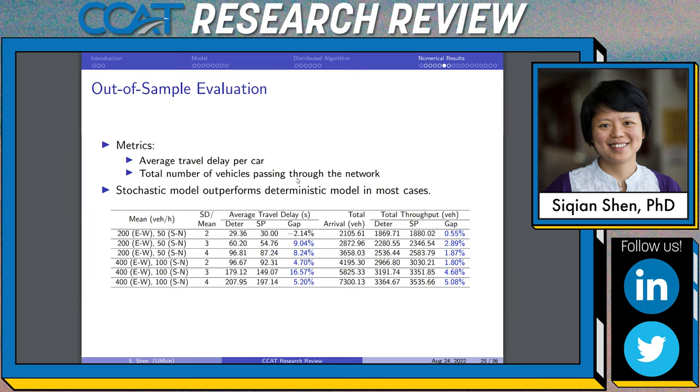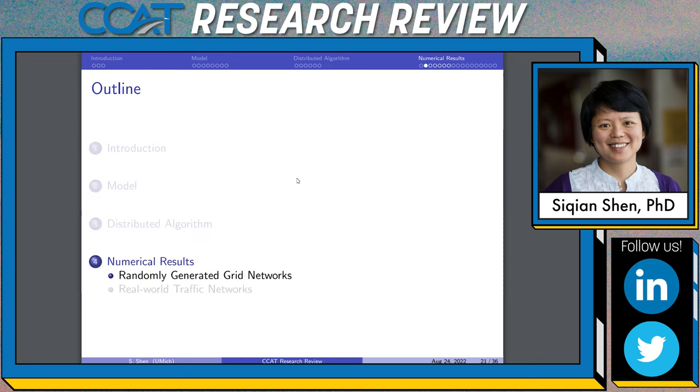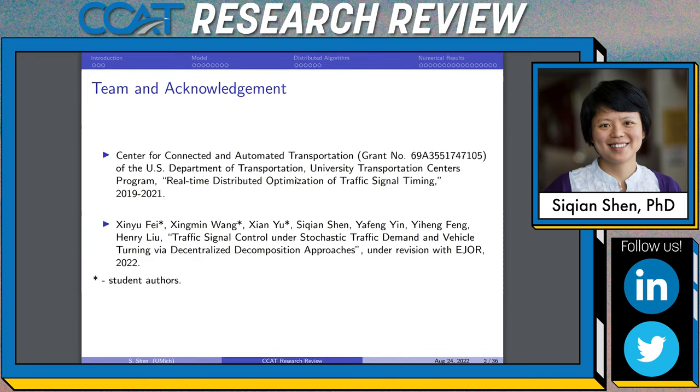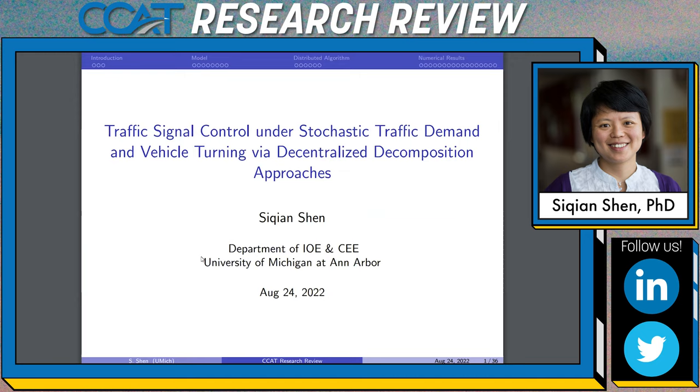One more question is asking where the paper is, what's the title of the paper, so that you can find it. Oh, yeah. I think we put it on the optimization line. It's on my website. The title of the paper is exactly the same as the title of the talk.